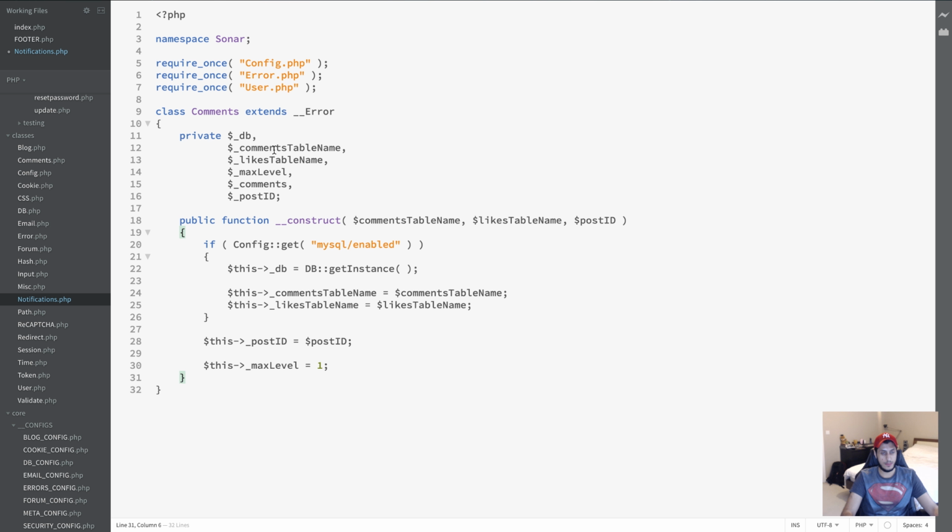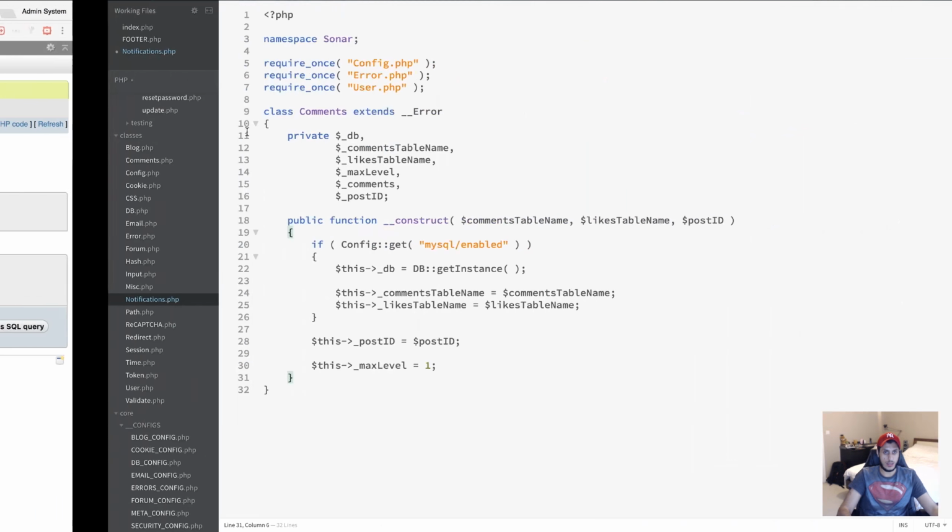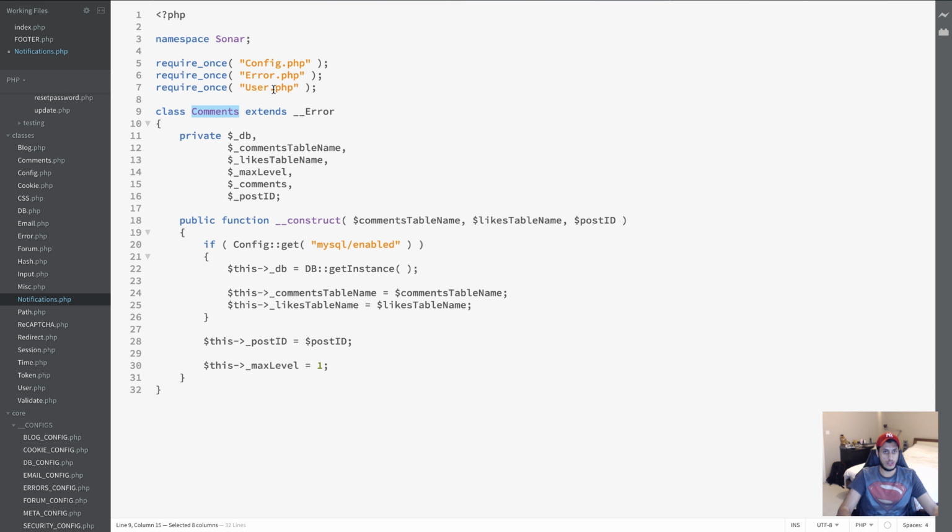We've got DB, we need to change this. User is fine, I think we'll need that. We'll need to change this to notifications. We need a DB object. We don't need a comments table name.